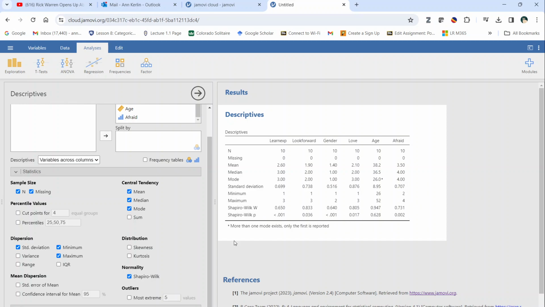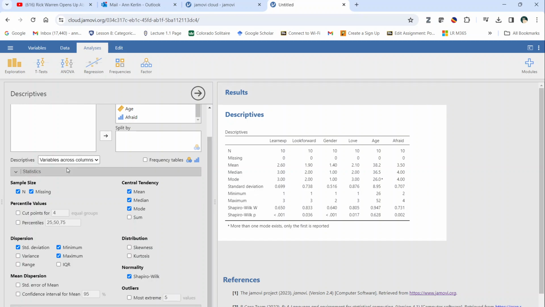assignment. So when you do some descriptives and when you do your database, take a screenshot here. That's Control Print Screen on my keyboard, and paste it into the discussion board. If it won't let you, paste it on a Word document. And after this one, tell me what all these mean, but you might have to look up Shapiro-Wilk.